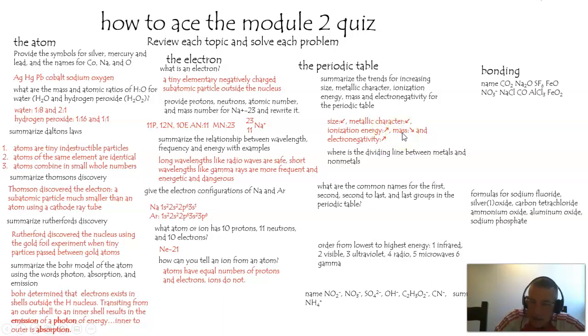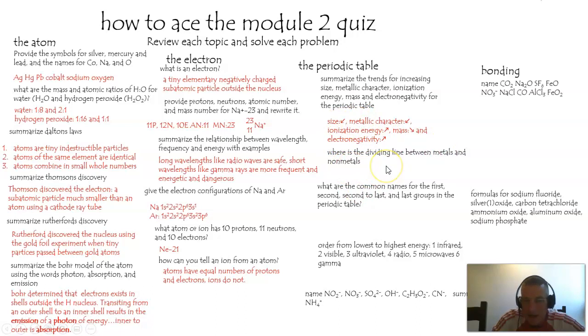Mass increases down to the bottom right since it reads like a book. As you go from left to right, things are getting heavier, and as you go down each shell, things are getting bigger. And finally, electronegativity, which is the desire for electrons, is super high for the halogens. They are the second to last column, and so it's highest for fluorine, therefore it is highest to the upper right-hand corner. As an interesting aside, the noble gases sometimes are exceptions to these rules.